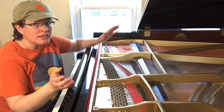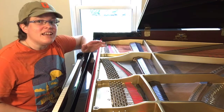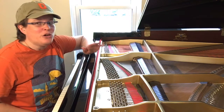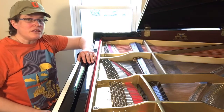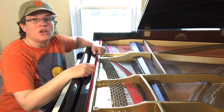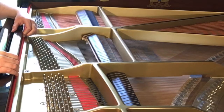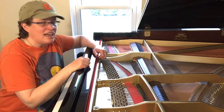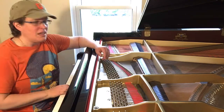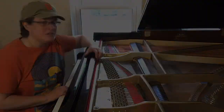When the pedal is not in use, those dampers, as they say, are sitting snug as a bug in a rug over the strings. And once we put the pedal down, the tray of dampers all lift together. See them go up, down. But that is the basic mechanism. Now let's get a look more closely inside these dampers.